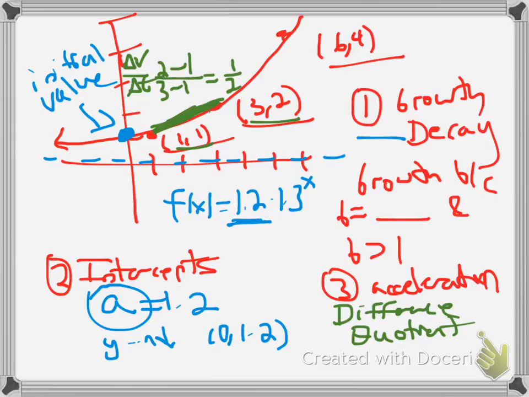So for the physics standpoint, here's all you need to do. For acceleration, you're finding a whole bunch of difference quotients or slopes between each consecutive set of points. In this case, between (1, 1) and (3, 2), the average acceleration was 1/2. Between the points (3, 2) and (6, 4), the average acceleration is going to be something different. Hopefully, since this line is steeper, it's going to be a larger acceleration. So what you need to do is compile now a list of all of your separate accelerations by finding the slopes of these lines that connect each of your consecutive points.